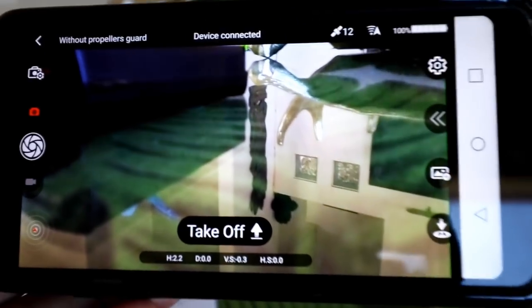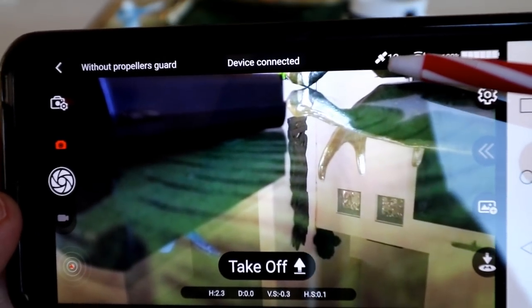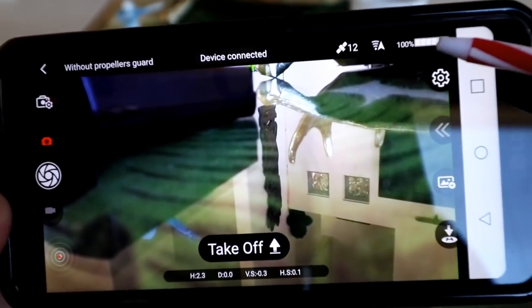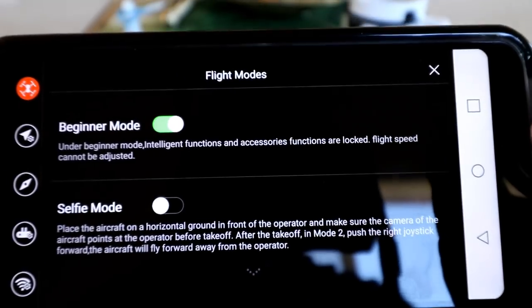We already have 12 satellites on top. So that's promising. This has a dual GPS and GLONASS GPS antenna. So we're gonna pick up satellites very good. We have our Wi-Fi signal, our battery power on the drone, like that legend showed, connected. Let's go into settings, see what we get.